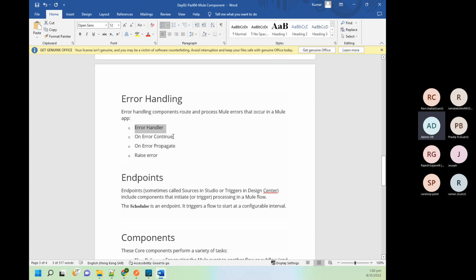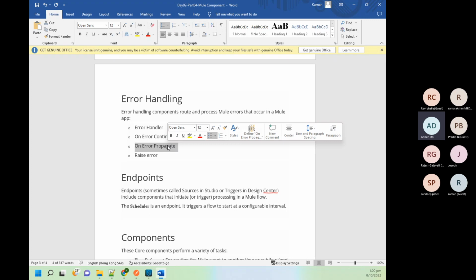On error continue will catch the error and send you a success response. Whenever there is an error in the flow, this component will catch that error and send a success response, by default with a 200 status code. On error propagate will catch the error and send you an error response, and by default the error response will be 500.